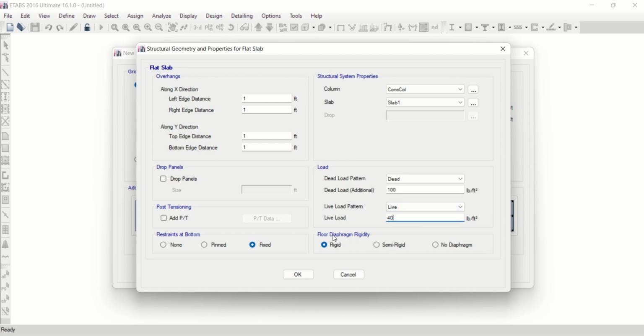And if you want to insert the diaphragm rigidity, whether it's rigid or semi-rigid, the difference is that, for example, if you are designing your structure as concrete, you have to apply rigid, because it will transfer the forces coming from the seismic loading into the beams, and the beams will transfer into the columns. But if you are designing a steel deck, for example, or wood panels, or precast concrete slabs, then you have to apply semi-rigid.